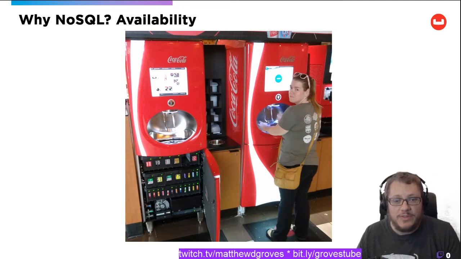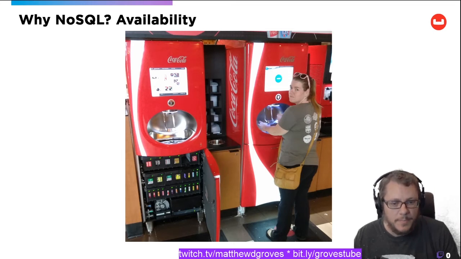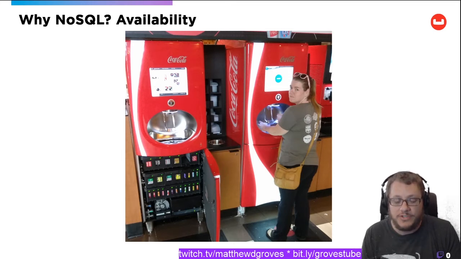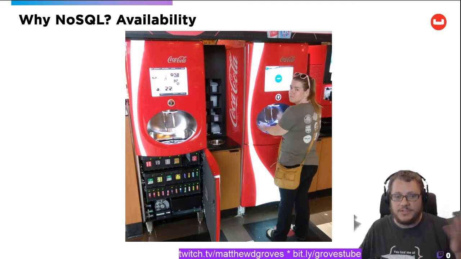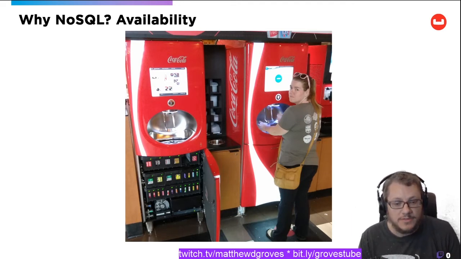But that's kind of the idea with availability. We have multiple machines to add in some redundancy, and this is for whatever reason. If it's going down for planned maintenance, or if it's going down because some sort of freak accident happens, some sort of crash. And with maintenance, the benefit here is that we can do the maintenance.